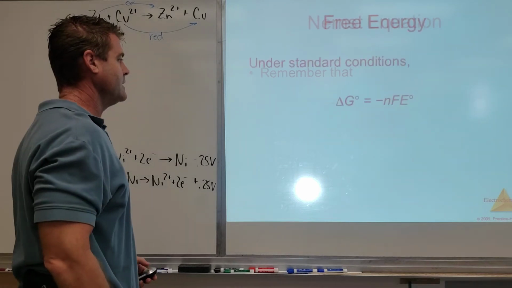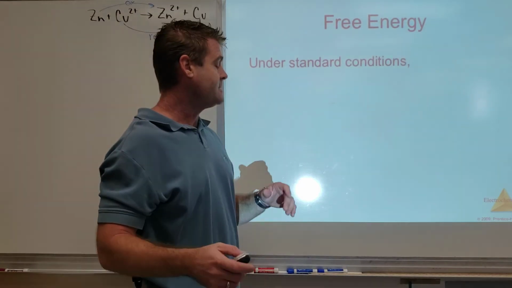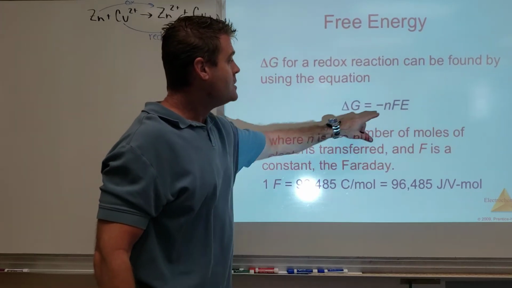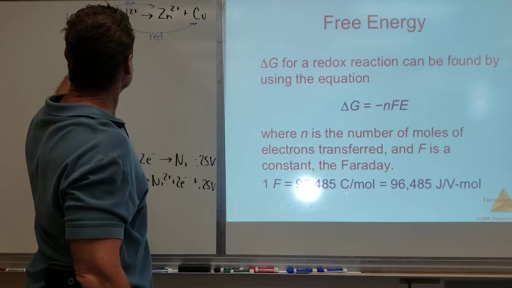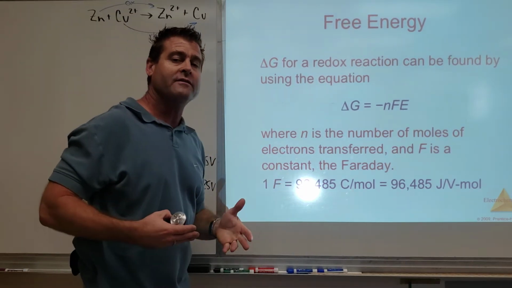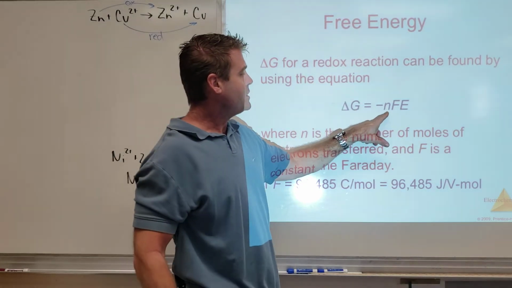Oh, you know what? I'm going to just go ahead and tell you before we derive something here in a sec. n is the number of moles of electrons. So for example, if we were doing this reaction here, notice zinc is losing 2 electrons, copper is gaining 2 electrons. So the moles of electrons transferred is 2, so I'd put 2 here.